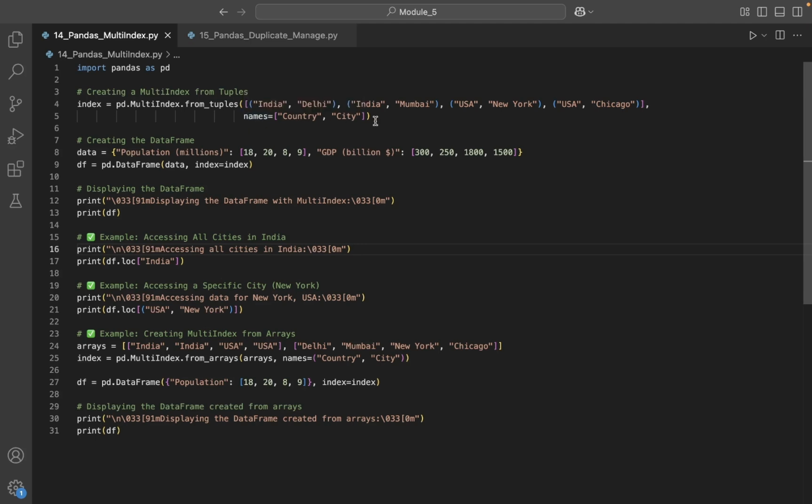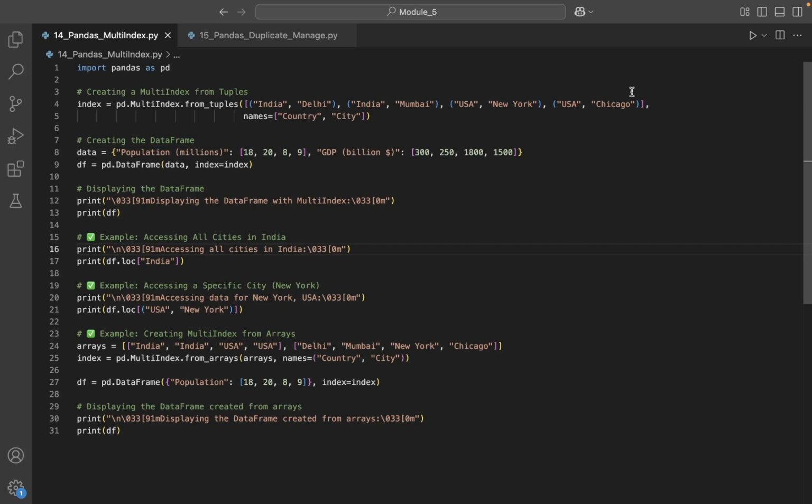Within square brackets, the tuples are provided: India, Delhi; India, Mumbai; USA, New York; and USA, Chicago. And the names for these indexes are names equal to country, city. So for each tuple, the country being India, USA, and the city being Delhi, Mumbai, New York, and Chicago.